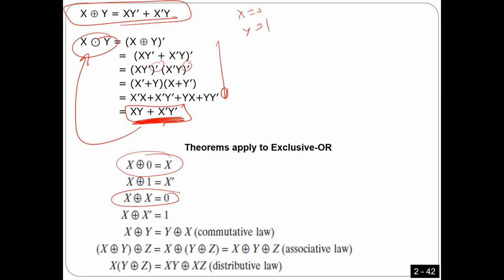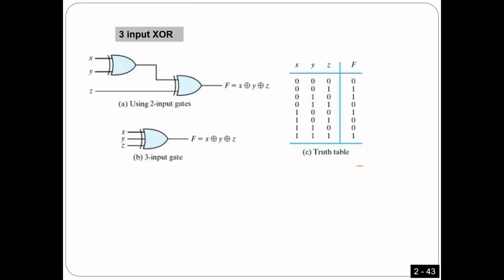I didn't say the theorem I explained to you before should work for XOR, since it's a different operation. But here it is commutative. Also, it's associative. If I calculate this XOR first and then this XOR, it's the same as calculating this one and this one the other way. Also, distribution works here, where the relation is AND. Be careful here. Not everything I explained before can work here.